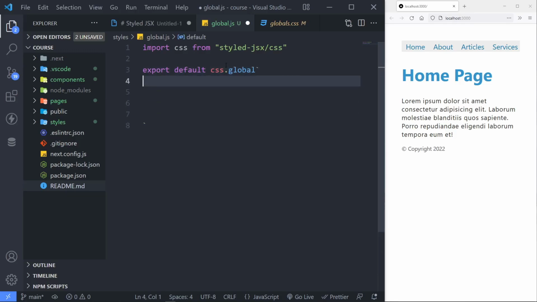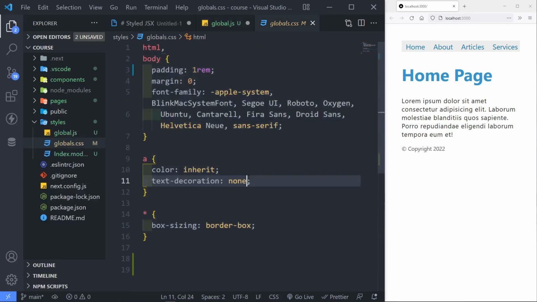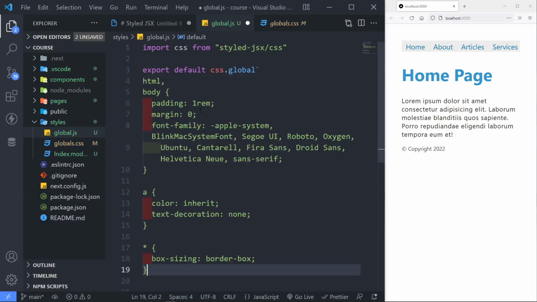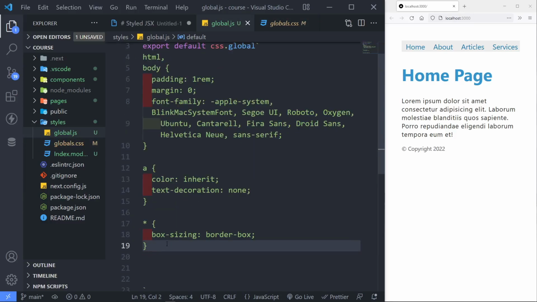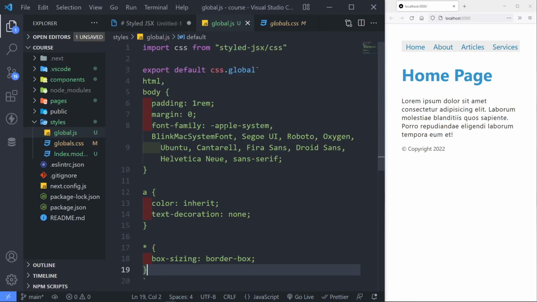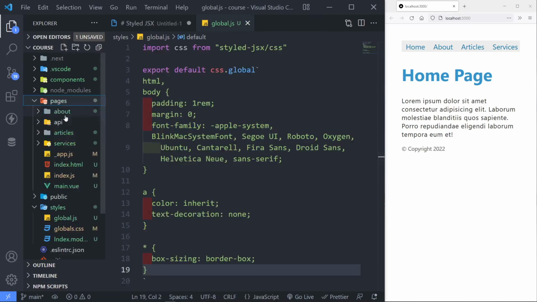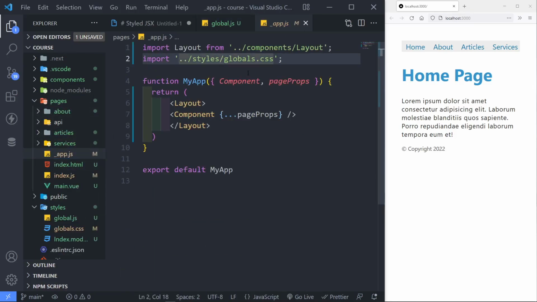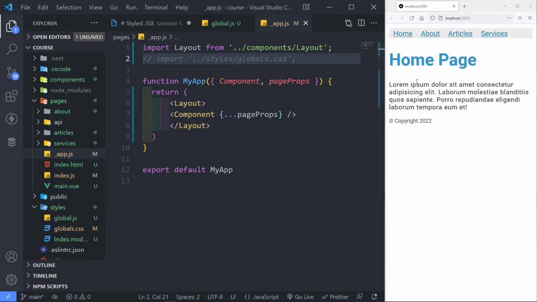Okay, and then we can write any CSS we want in here. I just want to use all the CSS basically for the global one, and then I'm just going to paste it in here, just as an example, because I don't want to type in too much. Right, so now our component for our JSX is all done. Now let me go to our app CSS right here, so pages under app CSS, and just comment this one out. If we save that, as you can see, the default styling is being removed right there.